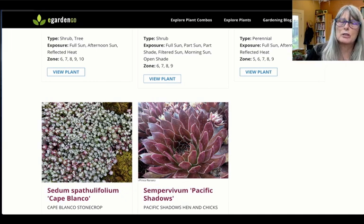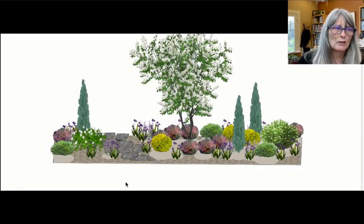And that ensures that we have interest all the way down to the ground, that we're covering our ground, creating a living mulch. And over time, this is a good start for ground covers. There are other things that could be added in there, but I really like to cover the ground with a living mulch of plants. And so this is a first start at that. So now back to our garden.